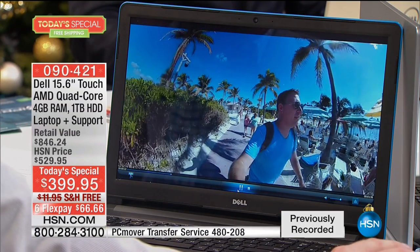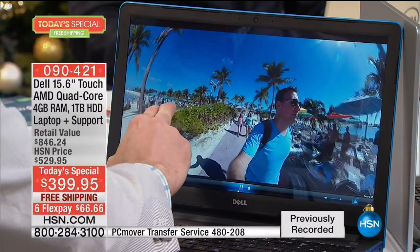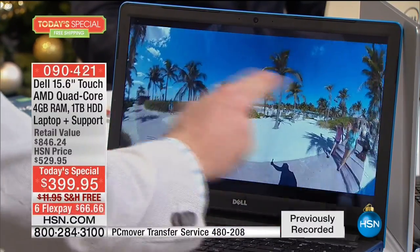Four or five years ago, the average hard drive was about 250 gigabytes. This Dell has four times that amount, so you could take two or three old computers, consolidate everything onto your brand-new Dell, and make it a central hub for all your music, videos, and photos. Everything runs on touch so it's so much faster than before. In fact, Adam even shot a 360-degree video — this computer handles real-time editing and stitching of that 360-degree footage without freezing.